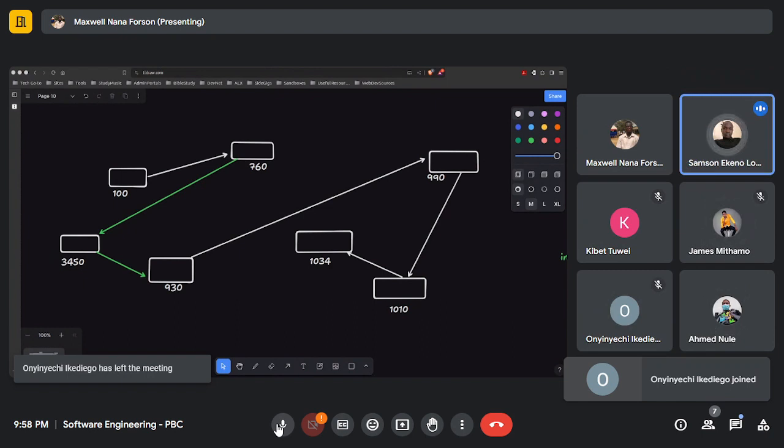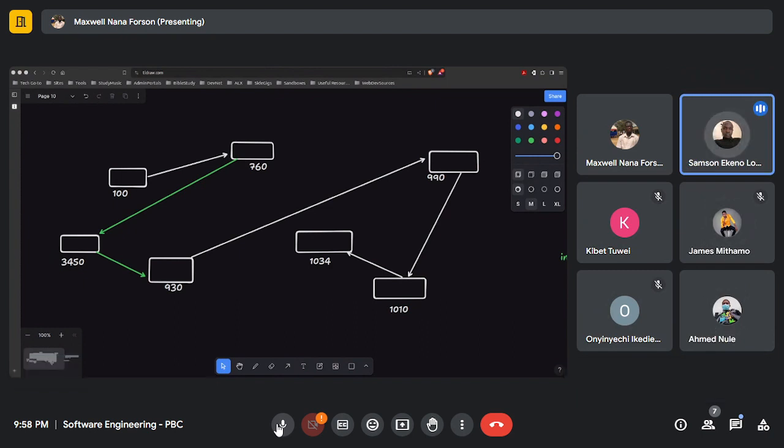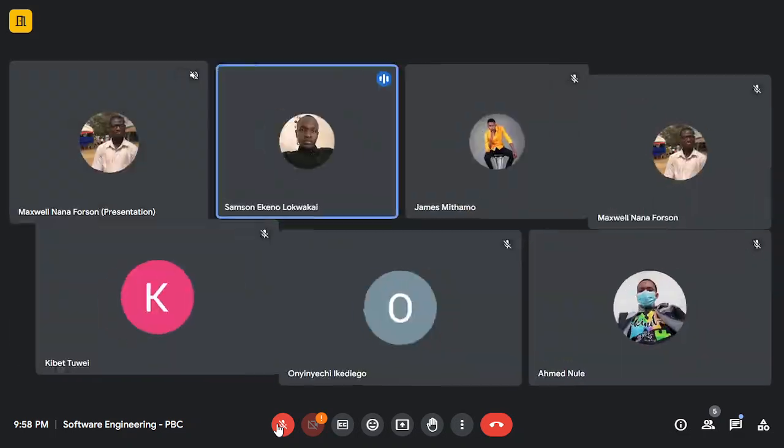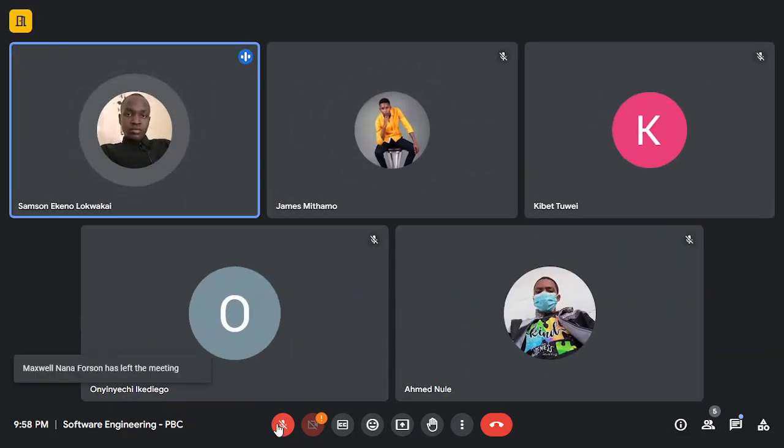Maybe just to reiterate what I was trying to say, I think it's a yes and no answer for that. You remember when he was talking about the advantages of when you prefer an array to a linked list? Max said that most of the time when you have the index of the elements, since they are contiguous, it can be easier to keep iterating through them and access each one with ease, rather than the other one, the linked list, where every time you have to go from the first to the second to the third.